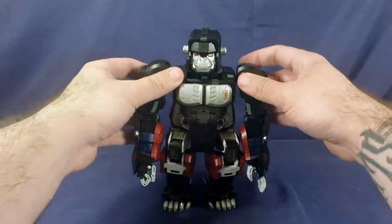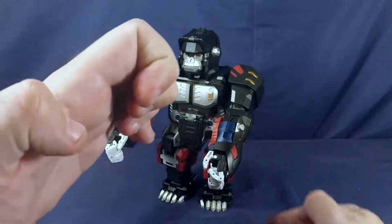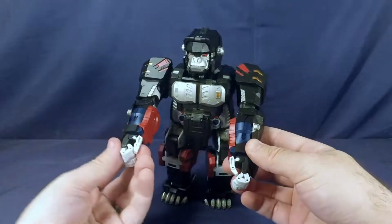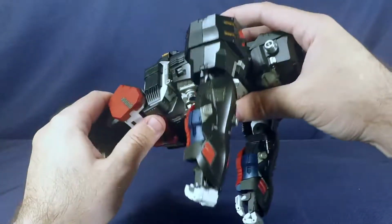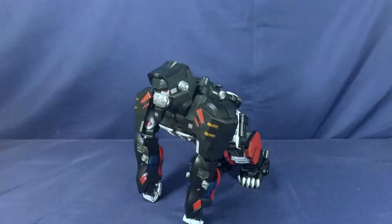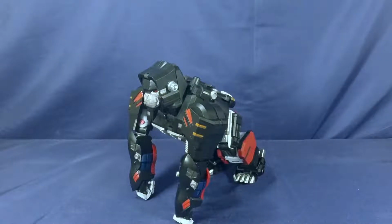There he is in monkey mode, and let's just show off one of the cool things about the articulation here. You can even get him to kind of do this with his hands, just based off the articulation. Very nice tight joints too, I will say. So we just get him like that, get him like that. There we go. So you can kind of get him in a gorilla walking on his knuckles pose, which is really cool. I think it just gives it that much more character, the fact that they added that. So I think that's cool. So let's get him into robot mode and see what robot mode looks like, shall we?